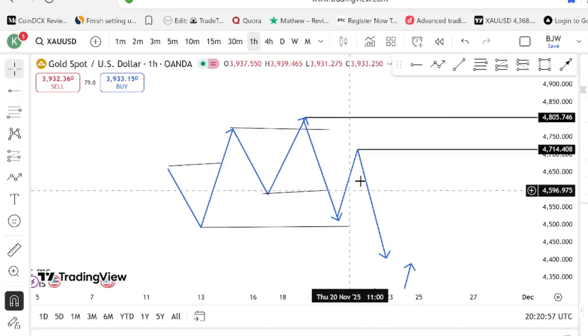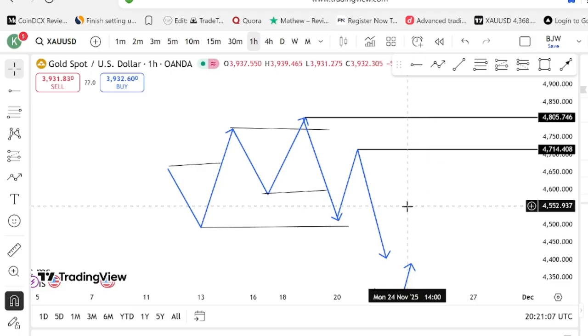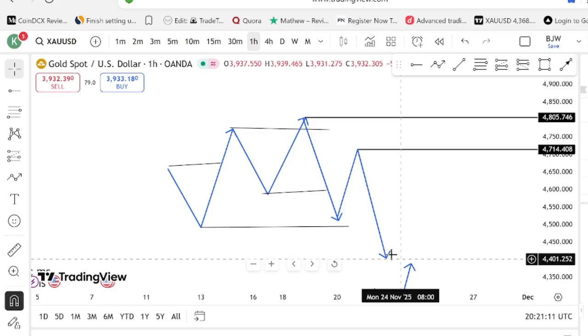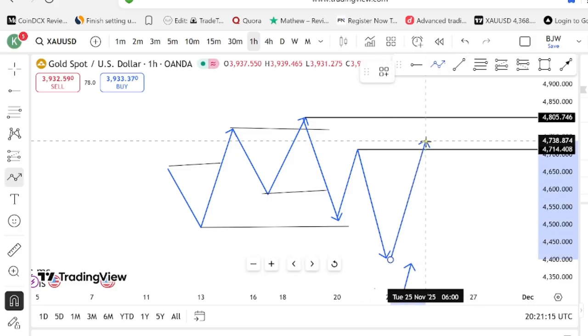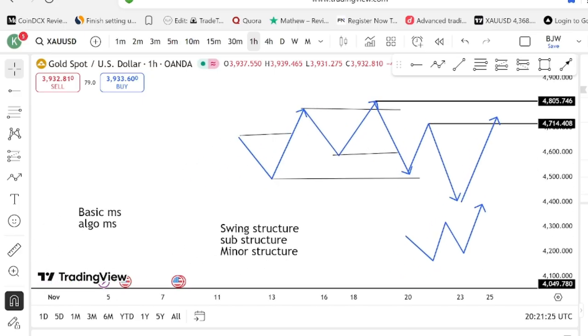And then the next one is going to be your substructure, right? Now, the next thing you want to look out for is a minor structure, which you're going to catch. Whenever you look out for a minor structure, you wait for it to come to this particular zone. Then once it comes to this zone, we sell off this place and keep the trend going. Easy peasy.